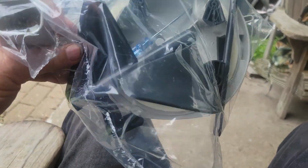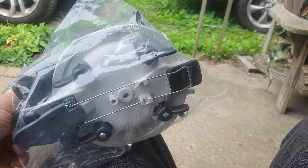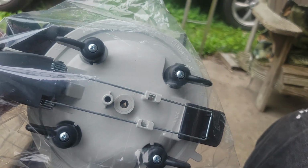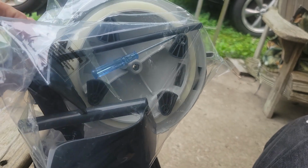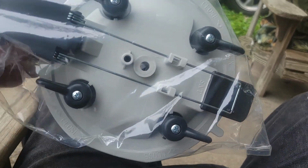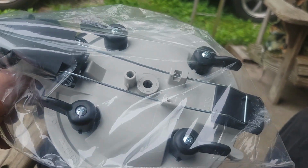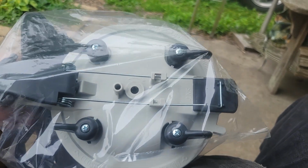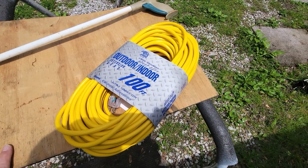I'm not taking this out of the bag right now, but basically this is a plastic lid that clamps onto your paint can. It's got a little spout there for pouring the paint out. See, it's got those cam locks for tightening it on, but it also has a set of paddles there and a stem that goes down through the middle so you can stir the paint. And I think, if I remember, it comes with a little handle that comes up through there, or you can put your drill on it. So when we get a little closer to the project, we'll take it out of the package and see how it works.